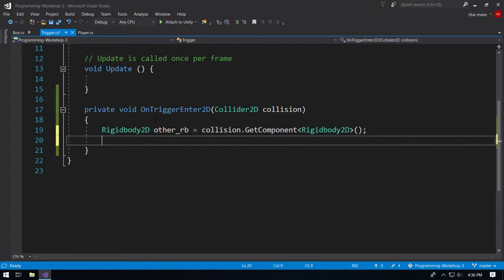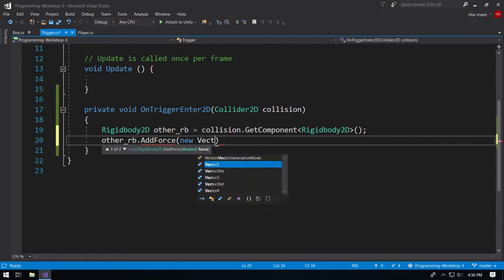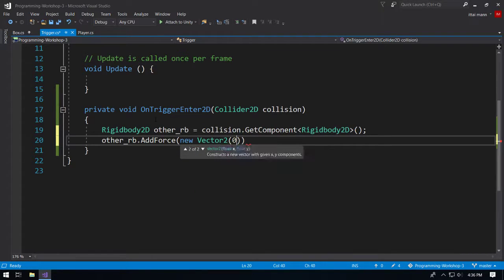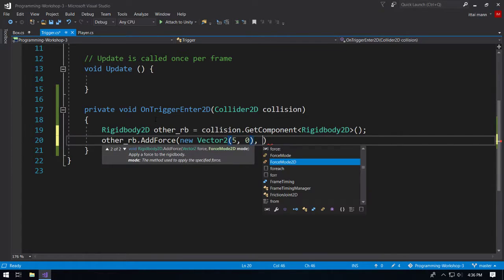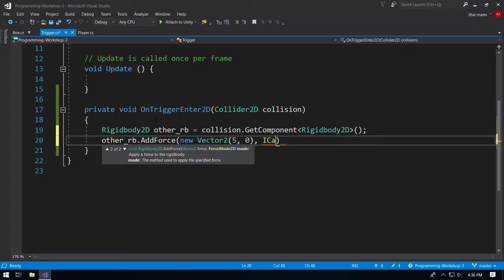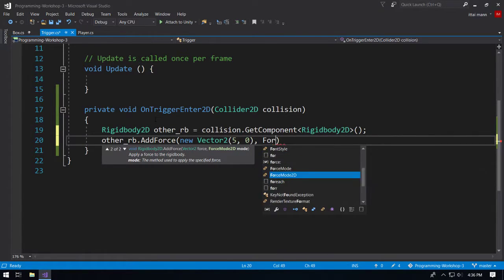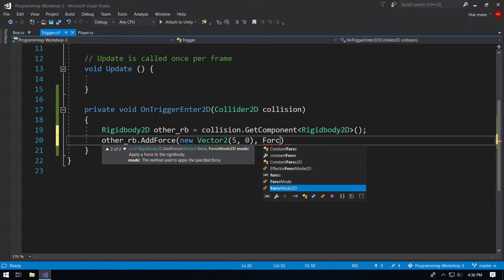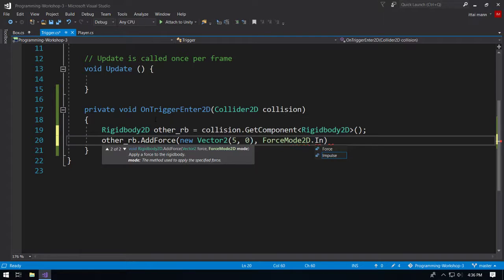So now we can do something like otherRB.AddForce and new Vector2 of 5, 0, and then let's make that an impulse. We just say ForceMode2D.Impulse.